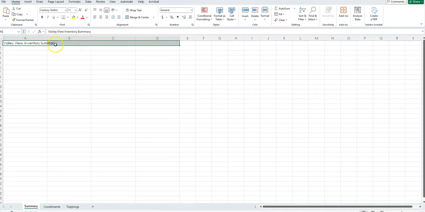So I have those selected, and then I'm going to choose merge and center here under alignment. And then apply cell style in cell A2. I'm applying title cell style in A2.